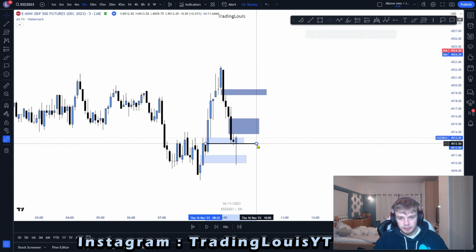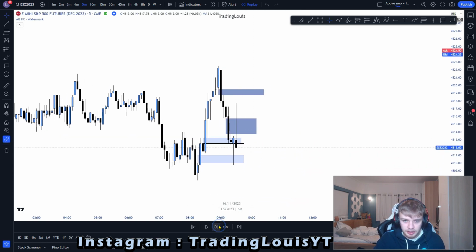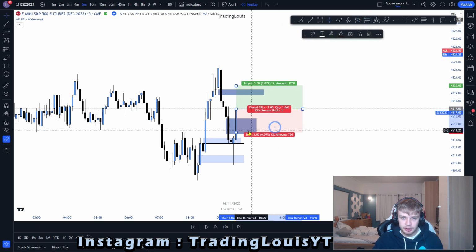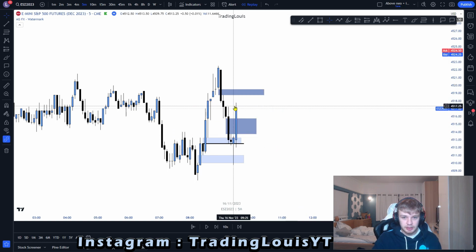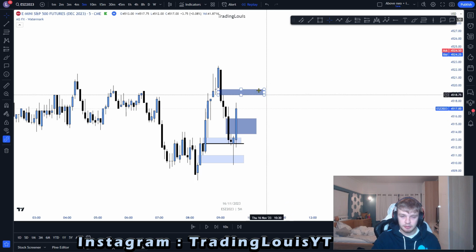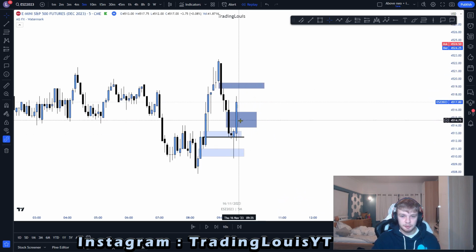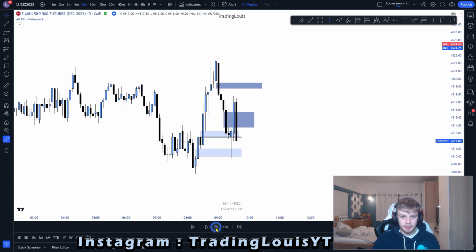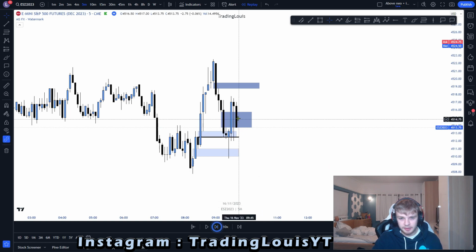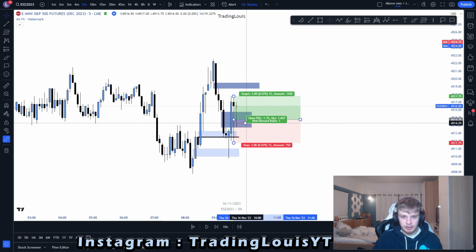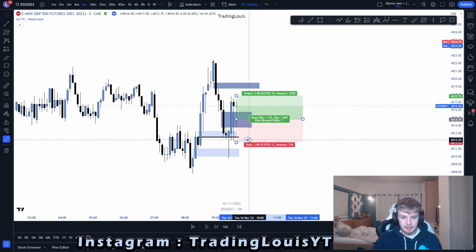We respect both of these, then price action comes up, we get a close below, but this would be my normal entry. I would normally enter like that and my stop loss would be a close below, but I just wanted to see how price was going to react if we came back into this fair value gap. And as you can see, the next candle was extremely bearish, but we got a big rejection. So I think I entered around this point when this candle came down again, or I could have entered here once I saw the rejection.